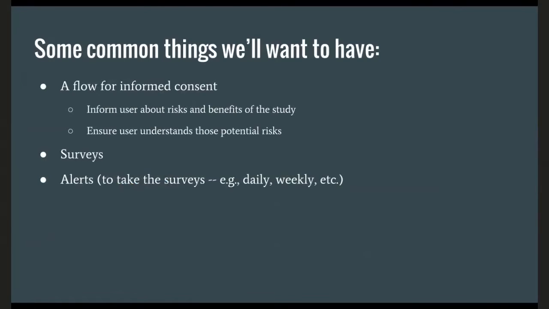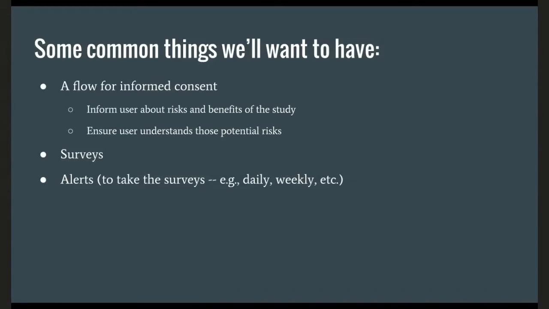So if we're going to build a mobile research study, I think at the very minimum we need to have two, maybe three things. One is what we talked about before with IRB consent, IRB review. We want to have to go through this consent process. We want to inform the users about risks and benefits, ensure they understand what they're getting into, make sure that they can unenroll, all those nice things. We want to have surveys, because you could run, and many research studies do run, on nothing but just asking people surveys and getting information from them and using that information to understand a demographic better, or a condition, or to, let's say, evaluate phenotype data or whatever. A lot of things can be done with just surveys.